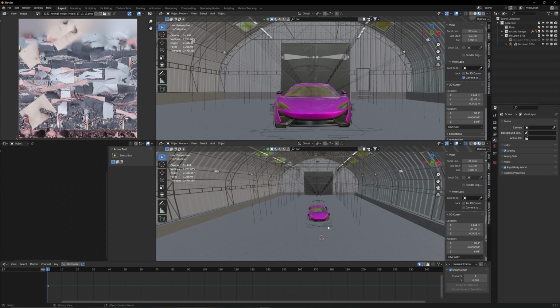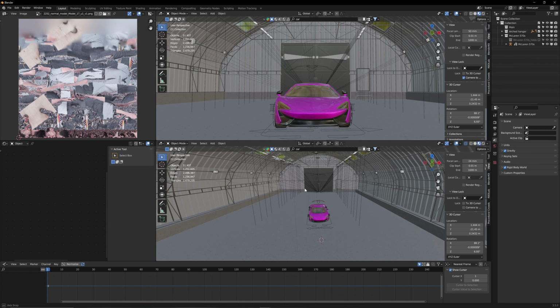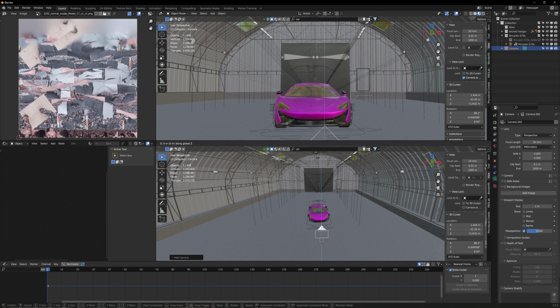So go ahead. Now, in order to have the camera in here, because right now I only have a viewport view, I don't see a camera. So if I rendered that, I couldn't render it because I don't have a camera. So let's make a camera. Shift A and camera. Now I can bring it up here. This is my camera here now.